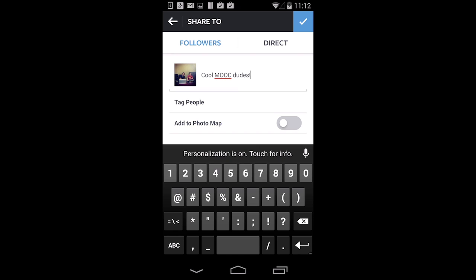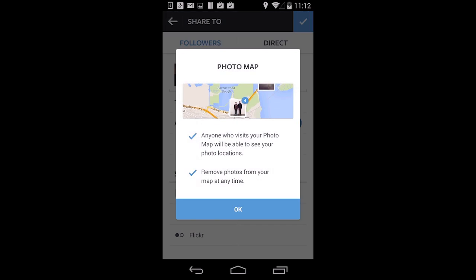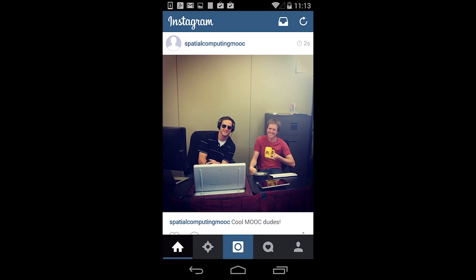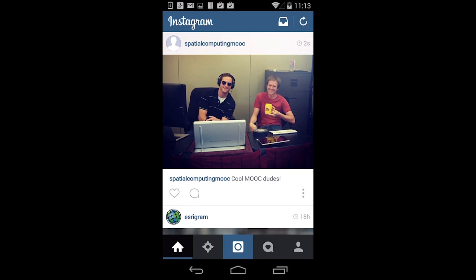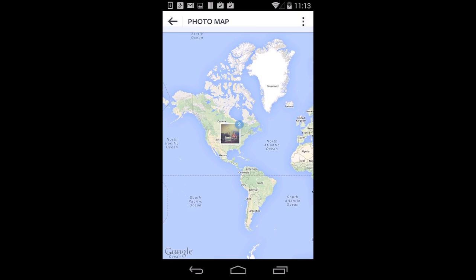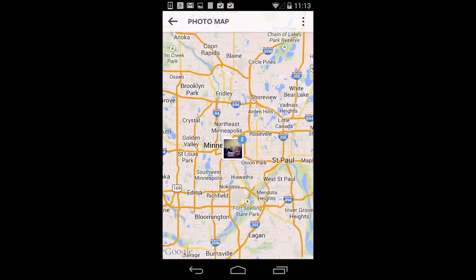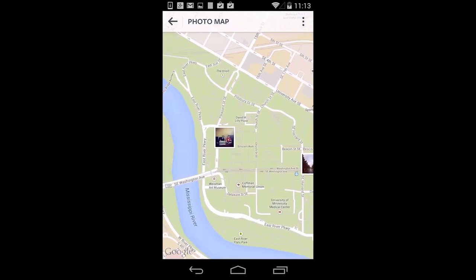OK, and we will now geotag it, which is just this thing they call add to photo map. Now, again, it's telling me that it's associating location. It's also telling me on Instagram, you can do this on Twitter as well, you can remove the locations from all your tweets, or in this case, all your Instagram photos. Boom, there we are. I'm going to hit the check mark there, and we have a geotagged Instagram photo. And we should be able to see that in my overall photo map, which is here. There it is. It should be approximately the same location, more specifically exactly the same location minus any positioning error.